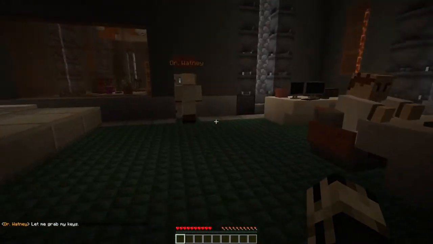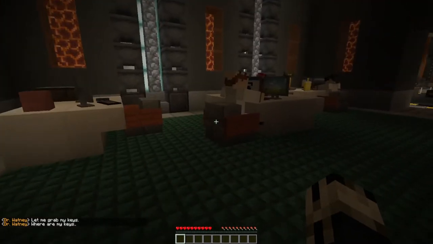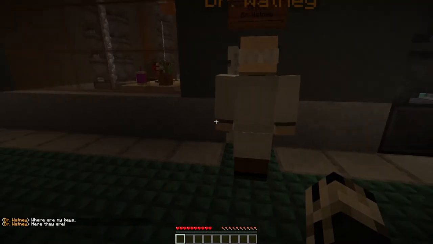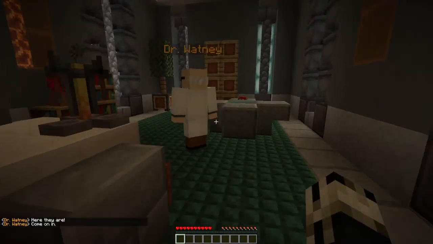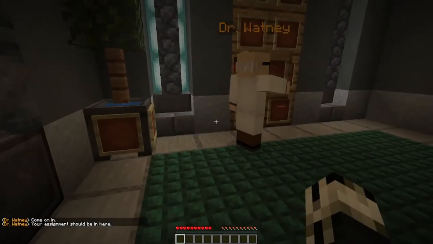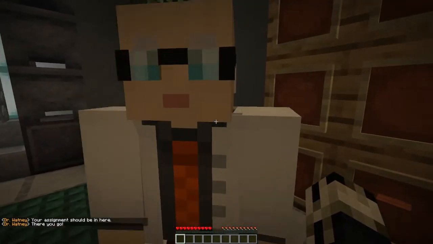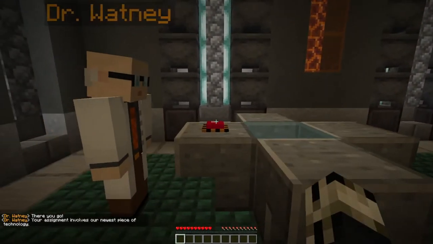Let me grab my keys. Where are my keys? I'm going to give him my Sean Connery voice. Come on in. Suck it, Trebek. Your assignment should be in here. There you go. Your assignment involves our newest piece of technology.